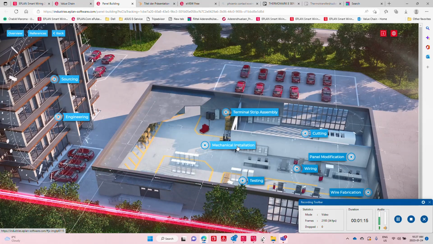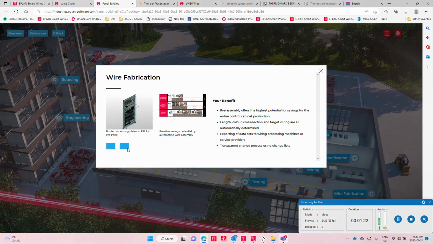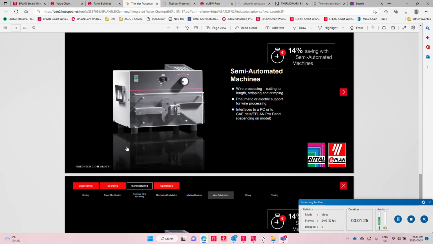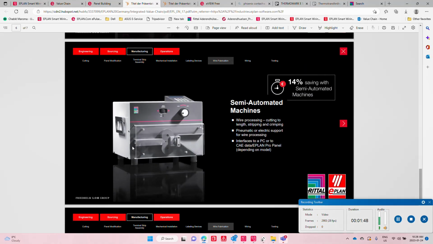But we figured out that there are some interesting gains to do if we actually have machines that can help us. Now, some of these machines will go as far as pre-organizing, pre-cutting, labeling, and crimping all the wires, like this wire terminal. Within 12 seconds of wire or even less, it can produce a wire. So they can prefabricate the wires. Now, this machine, of course, if you have a high volume, is an interesting thing. There's another step in between that may not require as much investment, is the semi-automated way.